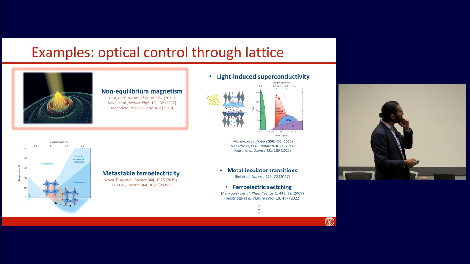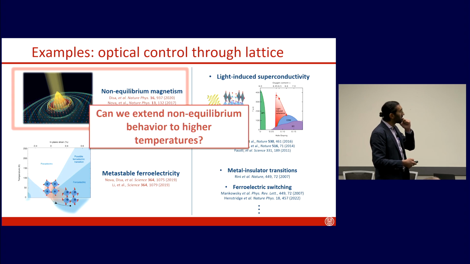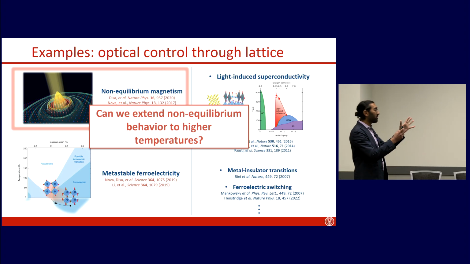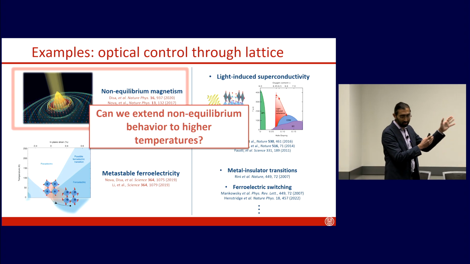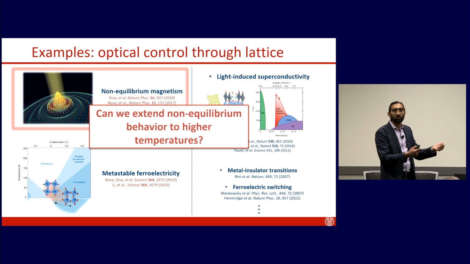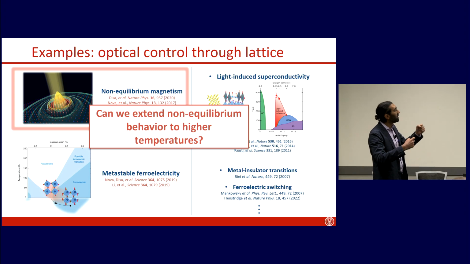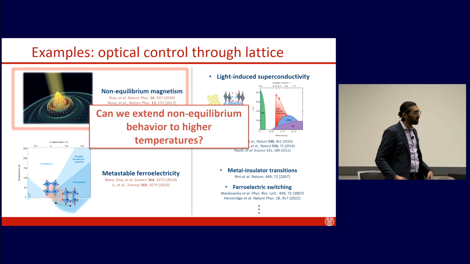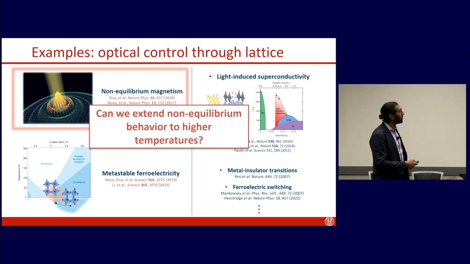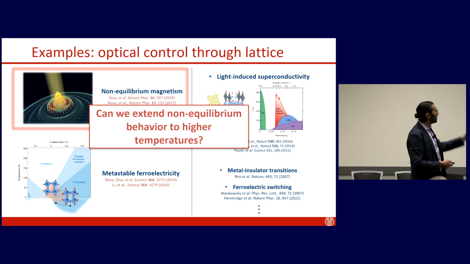What I will be talking about now is how we can possibly extend what I just showed you to higher temperatures. This ability to manipulate antiferromagnetism at low temperatures was limited to below the Néel temperature. I had to have this antiferromagnetic moment already. The question is, can we somehow extend this non-equilibrium behavior and induce magnetism at temperatures above equilibrium Tc, something akin to this high temperature light-induced superconductivity, but maybe in a more controlled and simple example system.